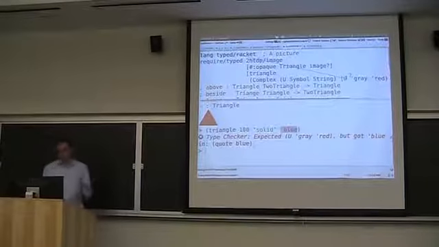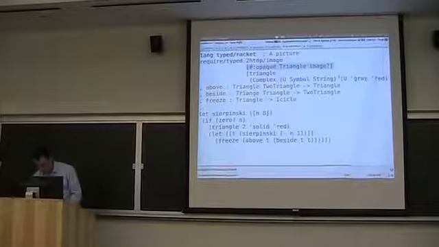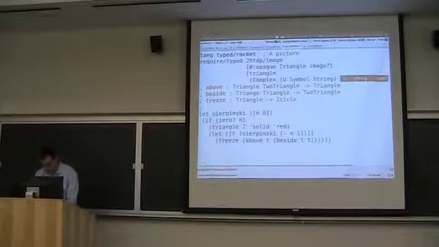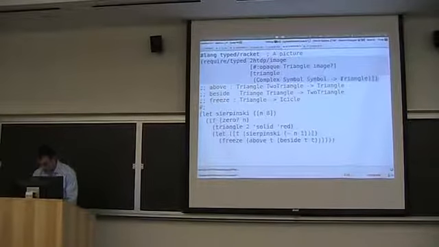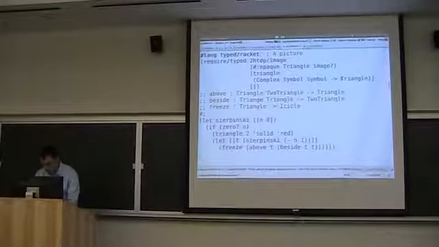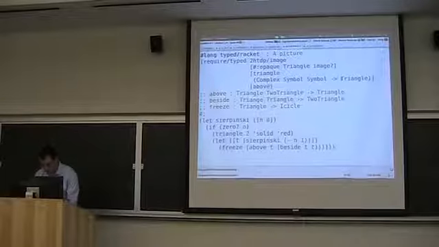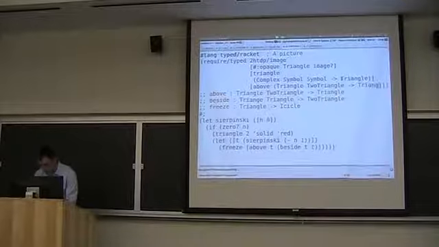Well, now let's move on to the rest of these functions that we need to manage. But I'm going to abbreviate that with symbol. So now we need the beside function, the above function, and it takes a triangle and a 2 triangle and produces a triangle.